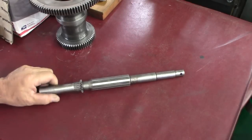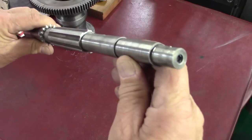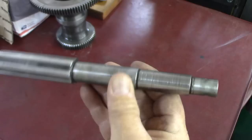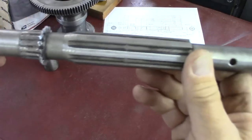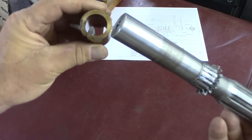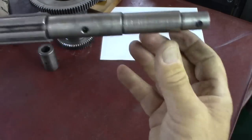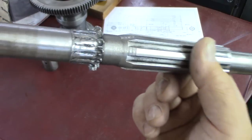So in my previous video, I showed the shaft, how bad a shape it's in, and the job here, just a quick overview. This is out of a Harrison lathe spline section, 7 splines, a hole for a pin. This hole is for a sleeve. This space is just a spacer, the sleeve sits over with a grub screw. And an integral gear also machined into the shaft, and then another bearing surface. And we do have this bronze sleeve bearing that goes here. This one went here. Then this is in the lathe, I think, this end. But anyway, this is what we have to work with.